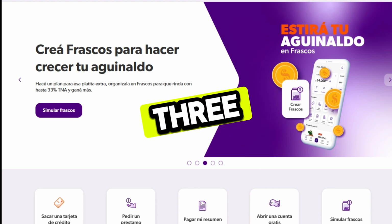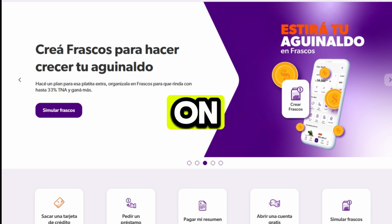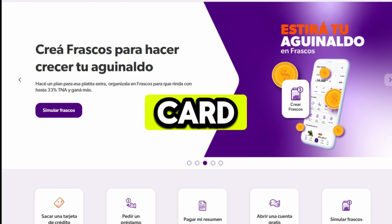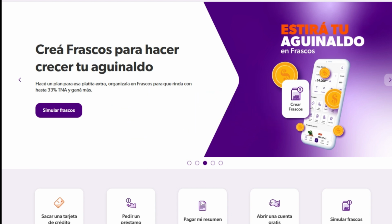Step 3. Select Virtual Card. Tap on Virtual Card to create or manage your virtual card. If you haven't generated one yet, simply follow the prompts to create it.